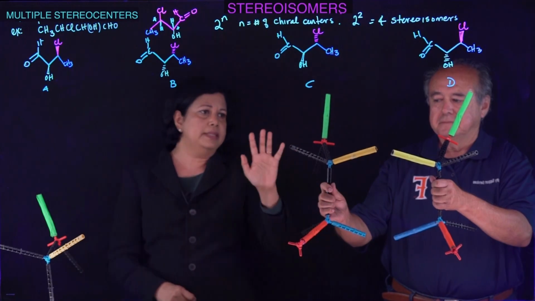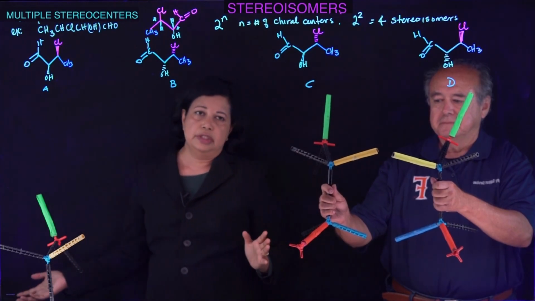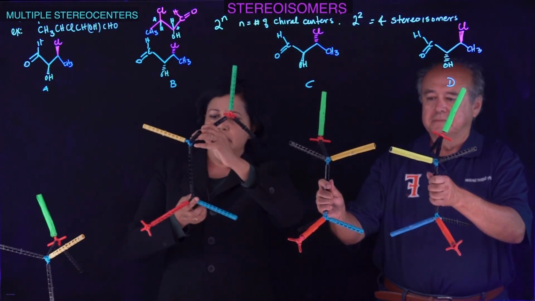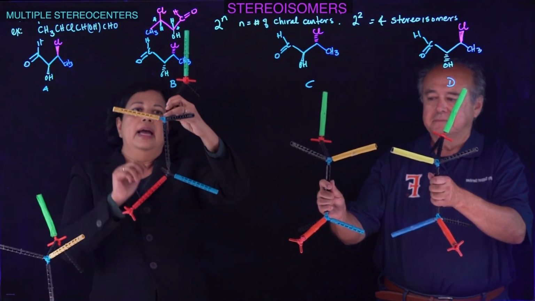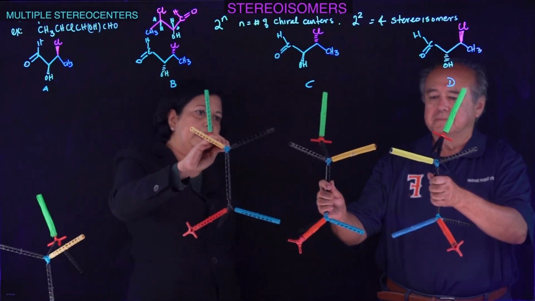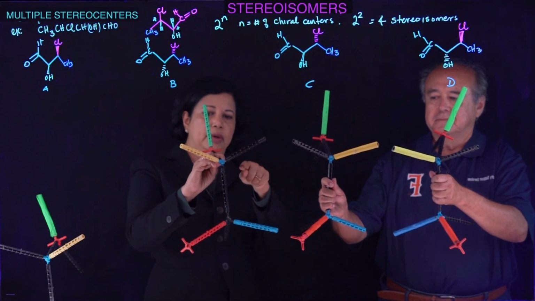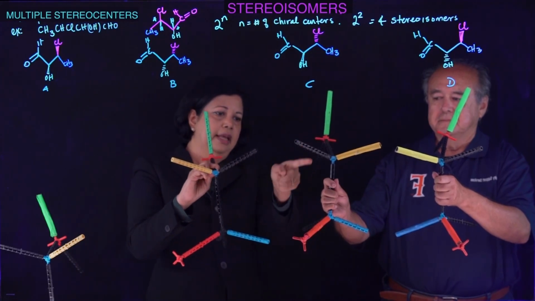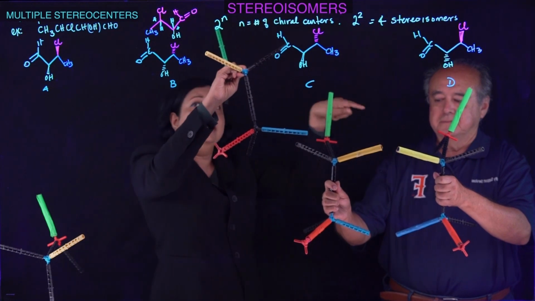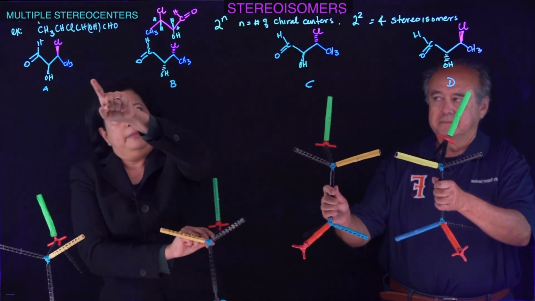But if some are opposite, some are same, then you're a diastereomer because you're not a mirror image. All right? Let's look at B. We have B here, and again, this is B and C. You can see same deal one more time. This has got both on the same side. They're opposite. Same here with these. They're opposite. All right. So B can only have one mirror image, which is A.